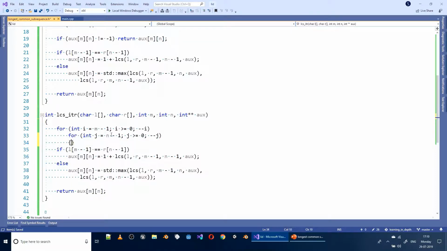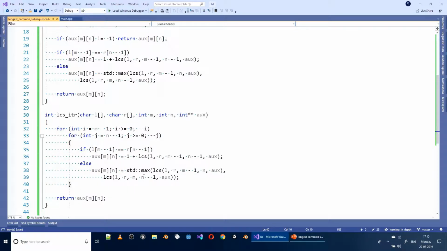Now inside this we are going to need these conditions. The only thing that changes over here is the indices.